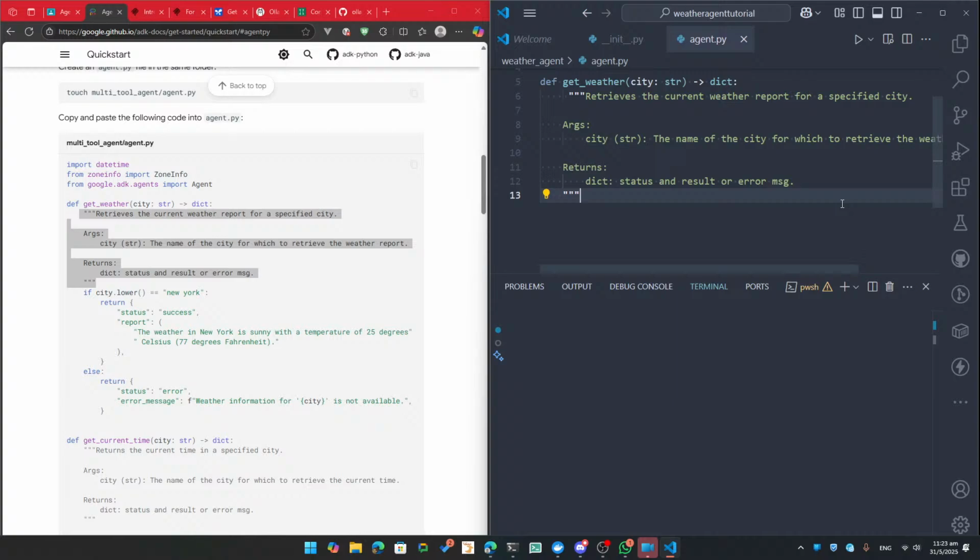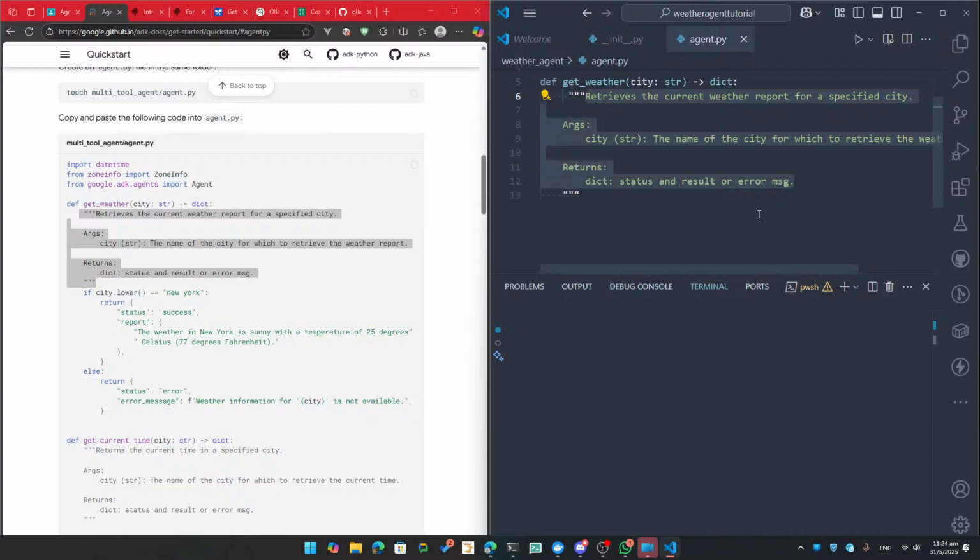Okay, this docstring is important because the LLM needs some sort of context, like when should I use this get weather function? So that def is basically defining this function called get_weather, and if the LLM sees this as one of its tools, it doesn't know what it does. It has to read this entire docstring. So that means you have to write it in a way that's clear and proper for the LLM to understand when it should use get_weather.